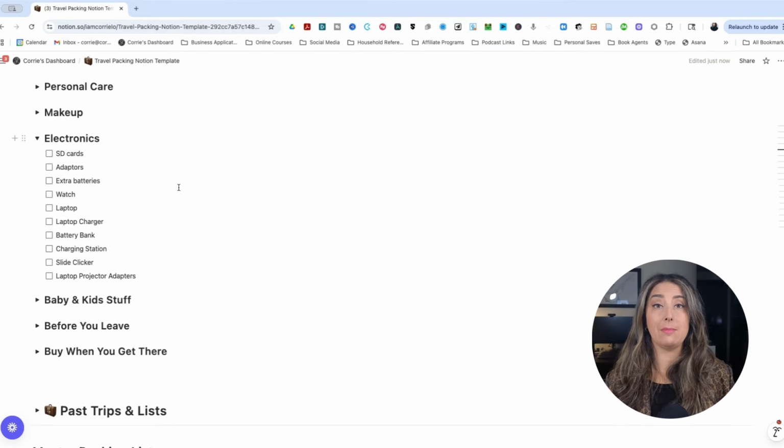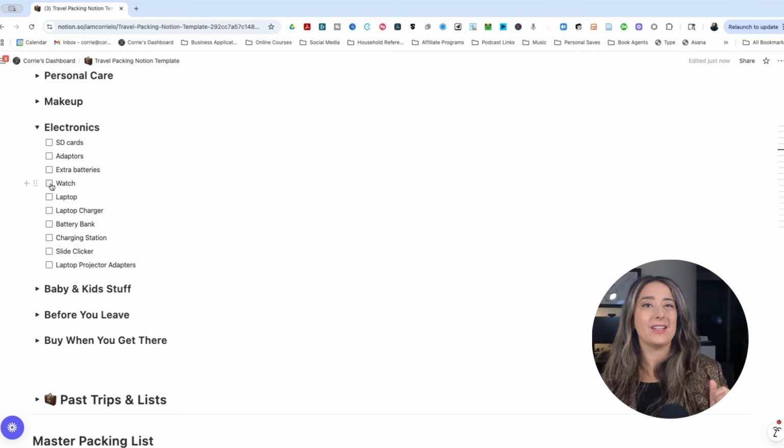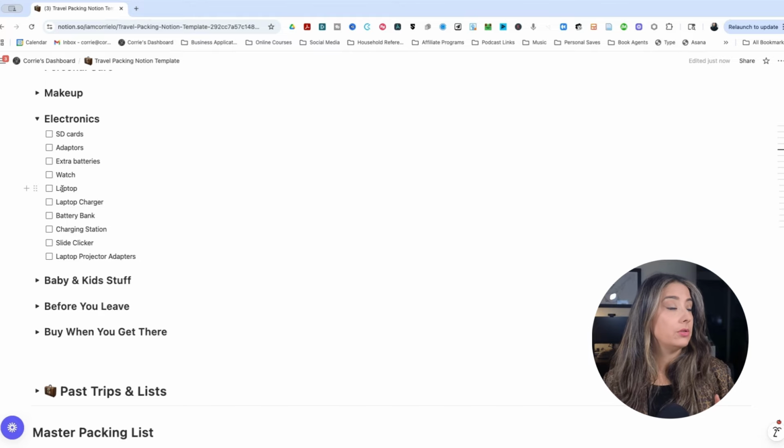So I'm going to need my laptop. I'm going to need my adapters. I'm going to need my slide advancer, all those things. So as you can see, I got SD cards, adapters, extra batteries. How many times have I spoken at an event that I went to use the clicker and the battery didn't work? Which sucks. So I always travel with extra batteries. My Apple Watch is listed on here too.